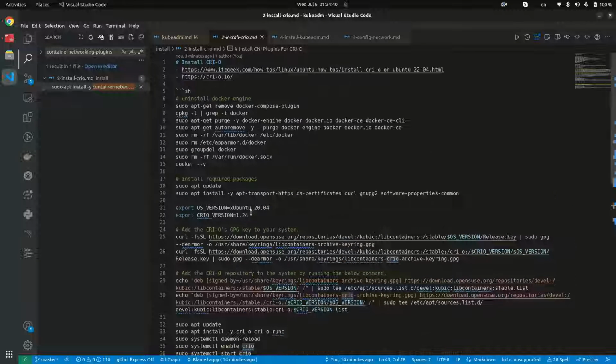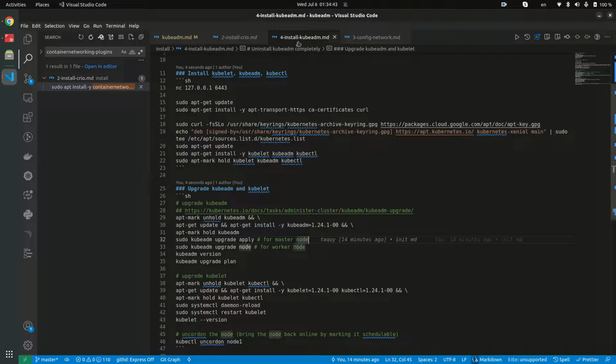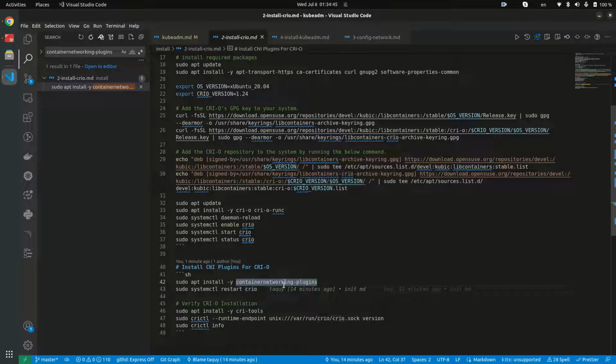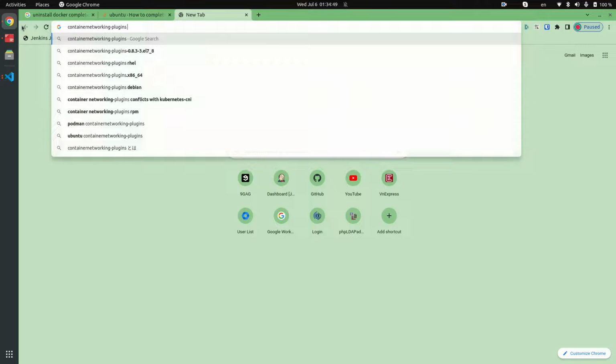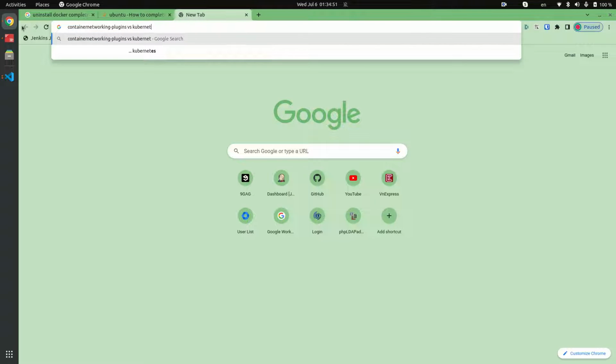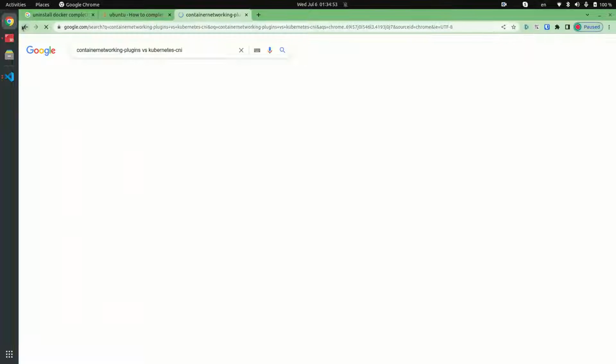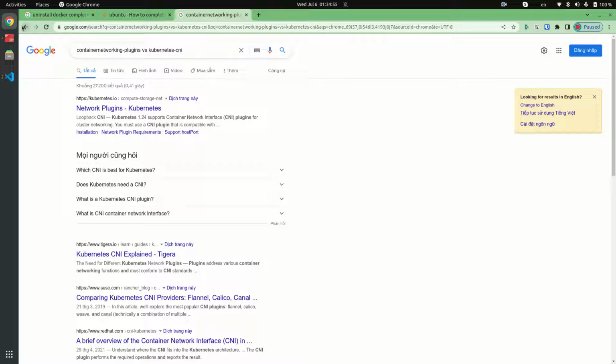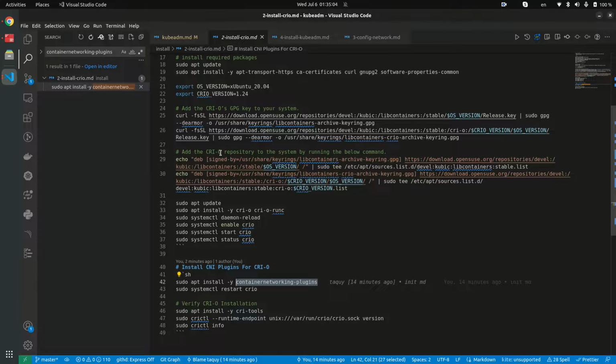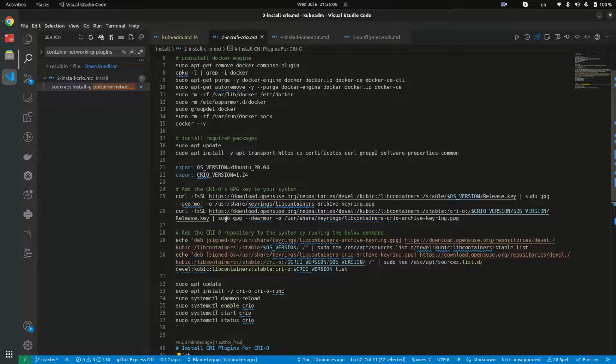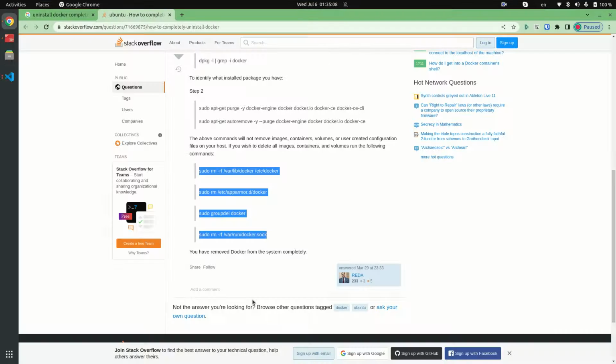Okay, let me just... this is my path. So we have the network plugin and Kubernetes CNI 0.6.17. So yeah, you know what, let me mark unhold for this one.